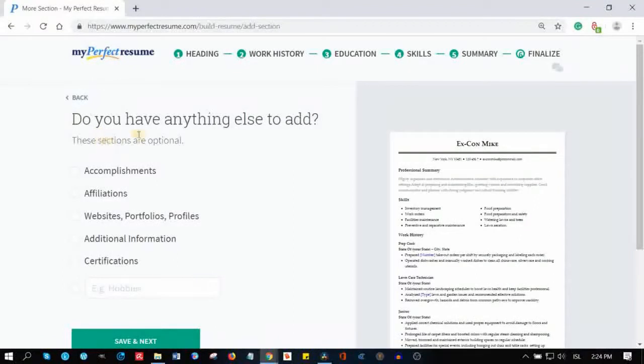So let's go on. You can add anything else you want. I would not put anything unrelated to jobs on here. If you have an accomplishment that back when you were 12 years old you won a fishing competition, unless you're going to be a fishing tour guide, I would not put that on there. You know what I mean? Your bowling trophies, I wouldn't necessarily put that on there. But definitely all of your certificates, unless it was 30 years ago. But if you just got out of prison after 30 years, list every single one of them. Every one of them. You earned it. It's yours. You need to list it.